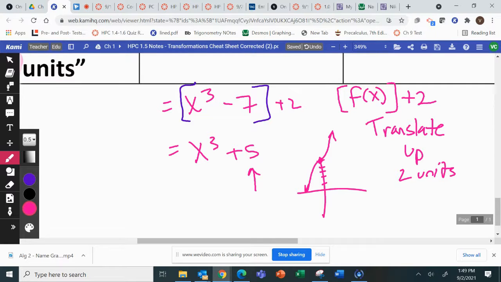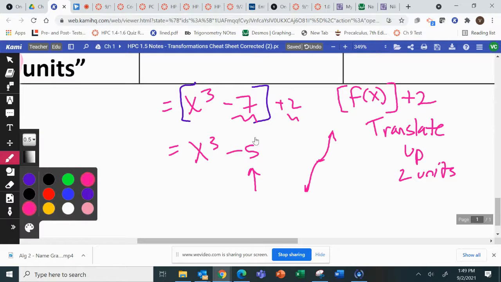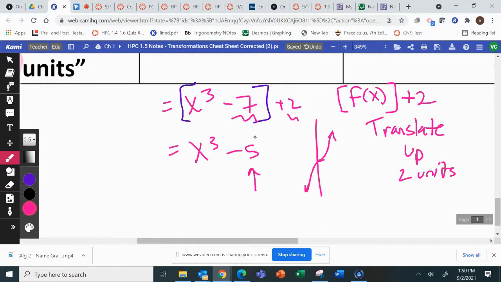Like I can graph it really fast. Where if it's not simplified, I would have to say, well, it hits at -7, but then it goes up. Oh, I can't do math is what you're saying? My bad. I told you guys, I make mistakes. I'm not a robot. I'm not a very good robot. Anyway, this would be at -5. And if I didn't combine it, then I would have to go down 7 and then go back up 2, which is more work.